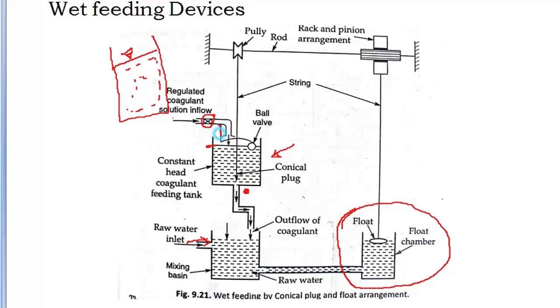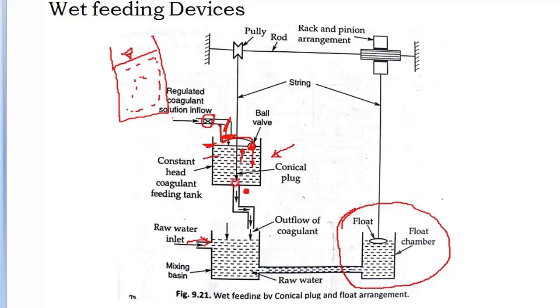Now see, here one vertical plate is there, and there is a ball here. This is called a floating ball, just like your WC flush in a bathroom, where you can observe such an arrangement. When the water rises here, the head rises, this floats upward, and it can lock your inflow of the coagulants. When the water is completely at the top level, it will rise and close the valve. And if the water comes to the down level, then this float will come down, and this valve will open. This is one type of regulating the inflow of coagulant.